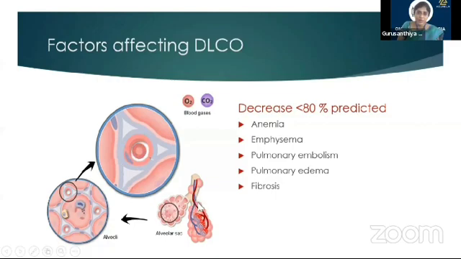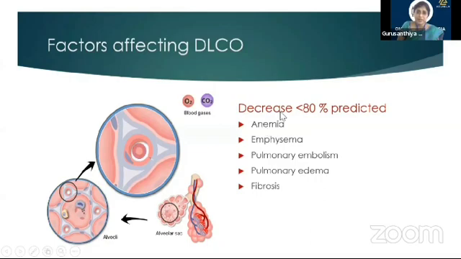Or when there is no perfusion, as in pulmonary embolism, there is no blood supply at all to this segment. So it becomes a V by Q mismatch segment and it is not going to diffuse. Then again, the DLCO is going to decrease. When there is lesser hemoglobin in the blood, as in anemia, again the DLCO is going to be less than 80% predicted. When there is damage in the airways, so that there are no alveolar sacs in the lower area, as in COPD and emphysema, then again you are going to land up with a decreased diffusion capacity.